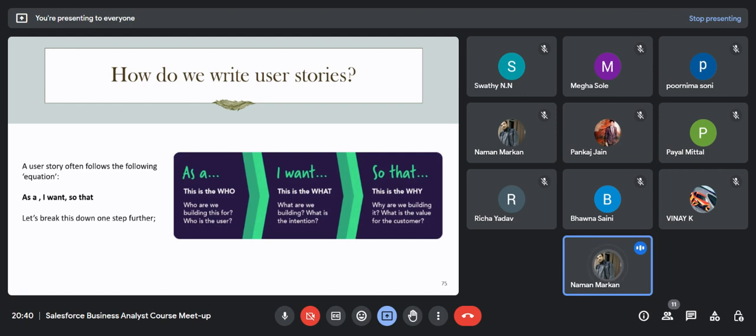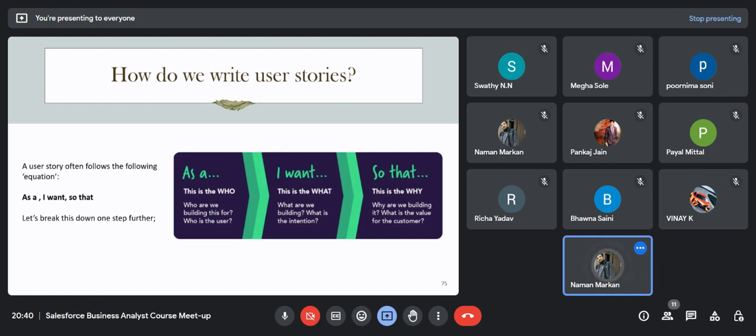Then we have to look into the value, whether this is giving a value or benefit to the client. Is the story clear? What is the reason for this story? Each and everything is covered. Checkbox done. Then we look into another thing: this has to be one piece of functionality, because you have to break down each and every story into smaller subtasks, and you are going to write it with the help of the different teams involved. So you have to make sure that each and every thing is completed.